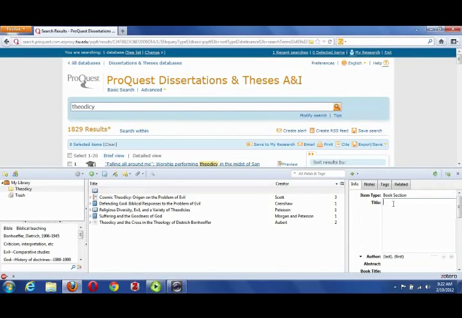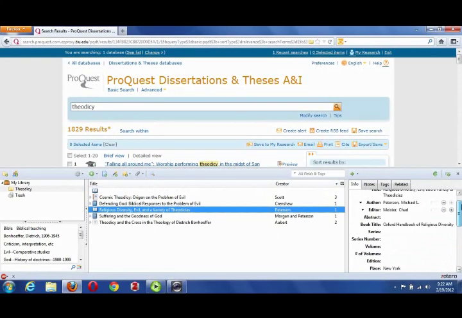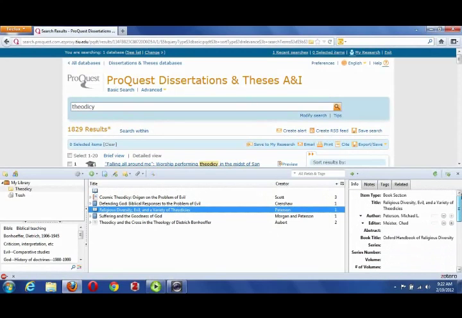So you'd put in the title of the encyclopedia article, author, the title of the encyclopedia, if it was a particular volume or number of volumes, second or third edition, the place, the publisher, the date, and also add in the pages.